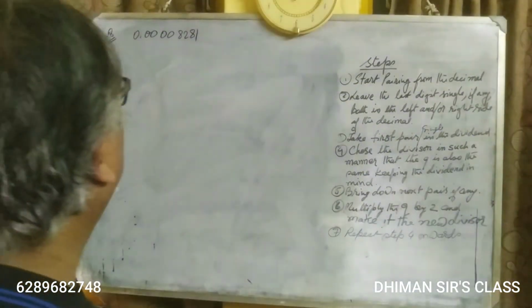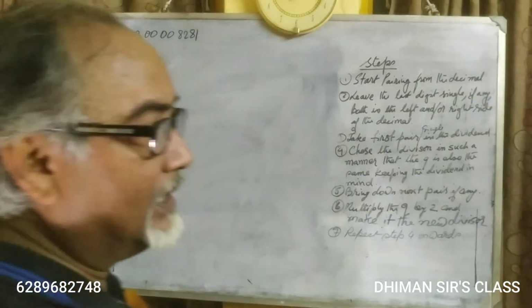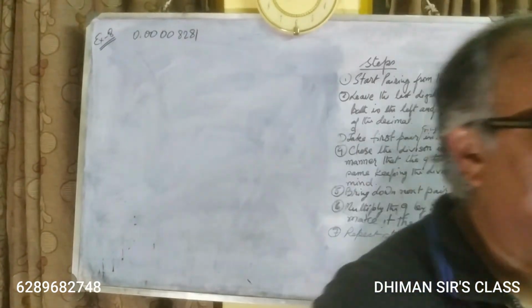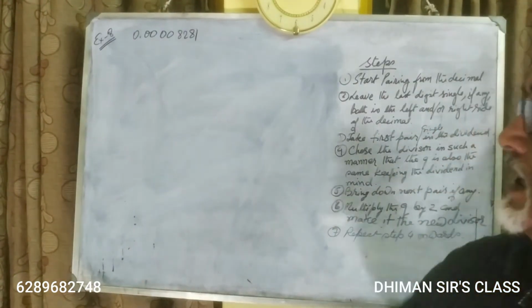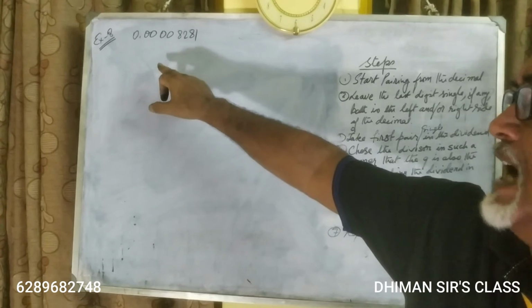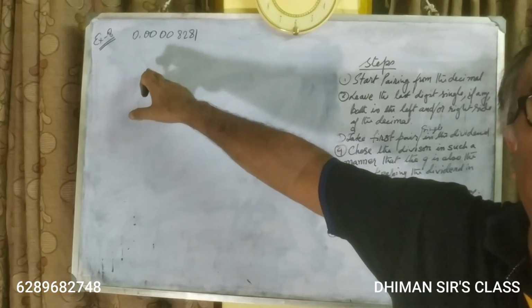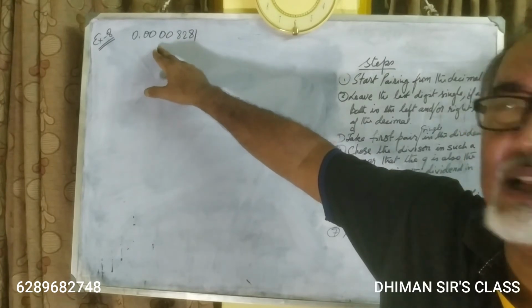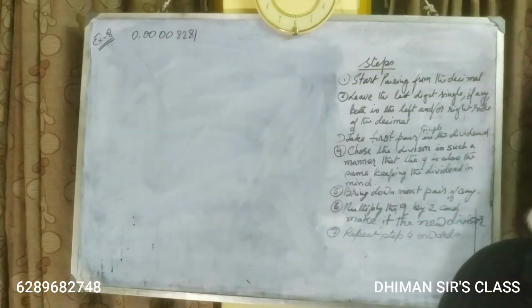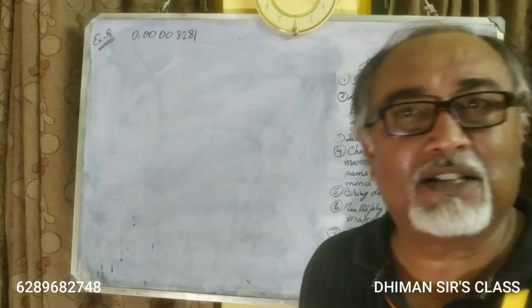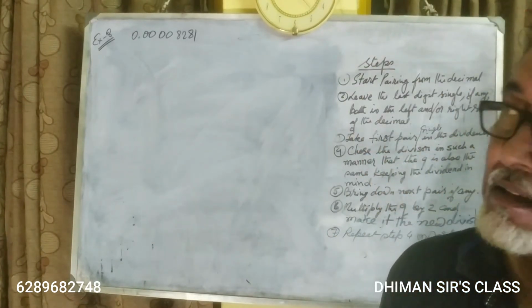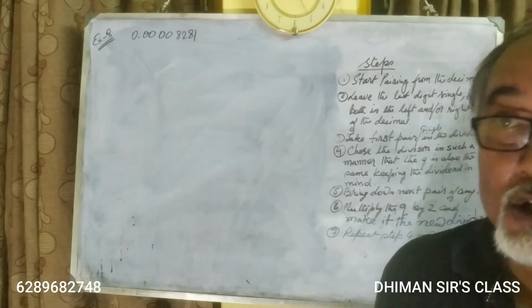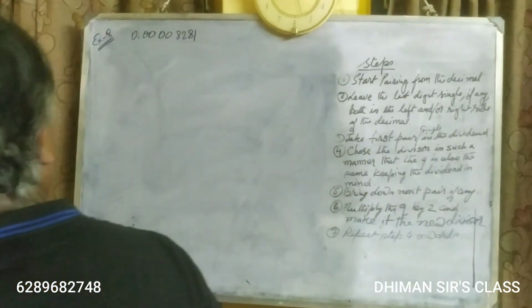So now, students, see, this is the number we are given. We have to find the square root of this number. This number, for shortcut, it can be done in a different way also. I am showing you the shortcut. Otherwise, you can continue doing the sum in the previous method also. Anyways, in short, I am explaining the previous method first. Then I am going for the shortcut method, which you can also apply for this.